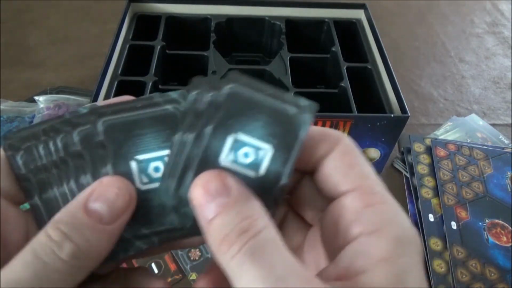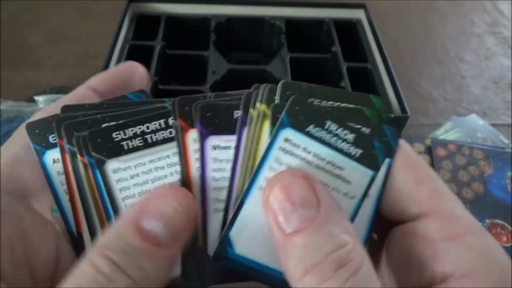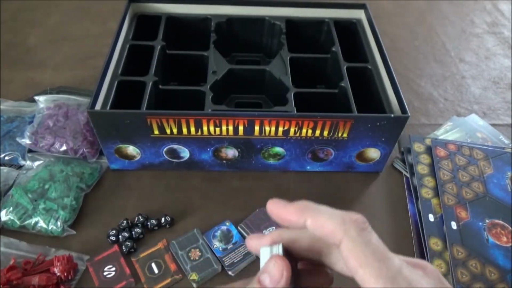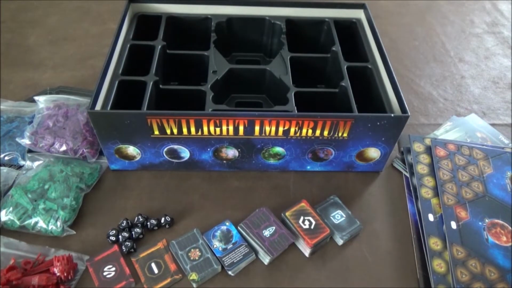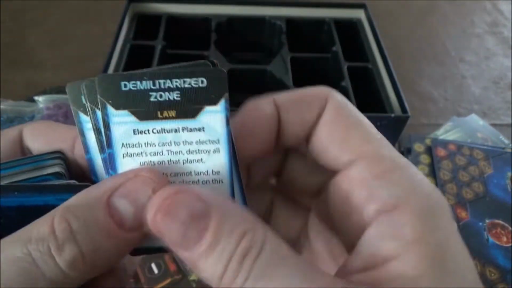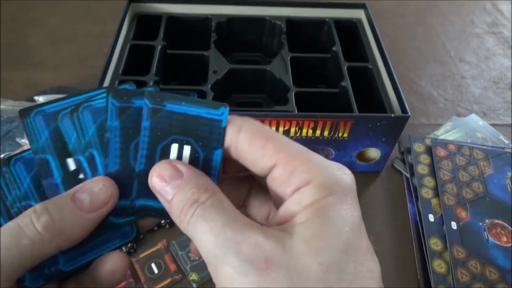Then we have, these are the promissory notes. Basically your trade agreements. And then finally, we have the agenda cards, some of them. And they're mixed in with, it looks like, more objective cards here.